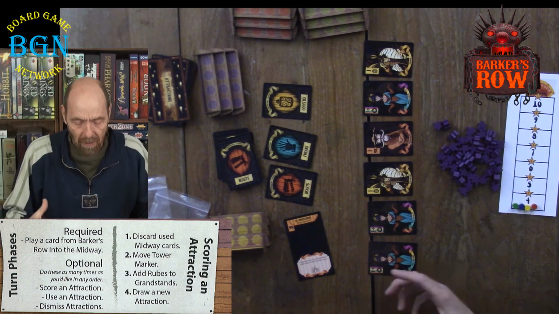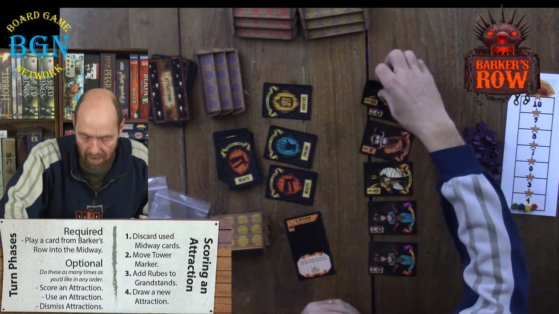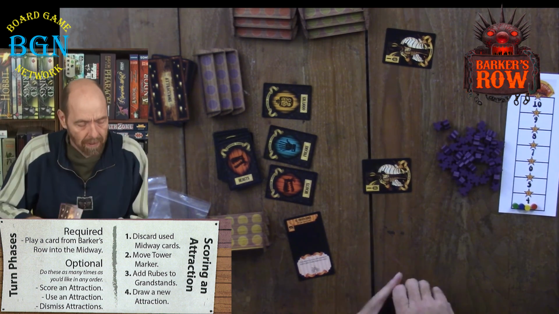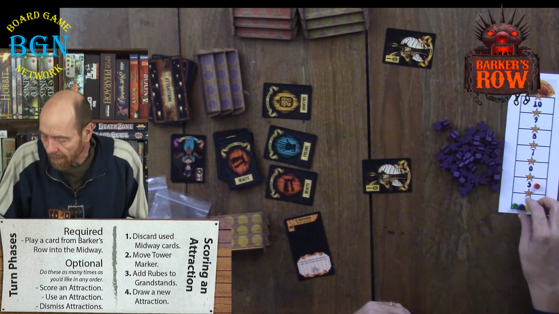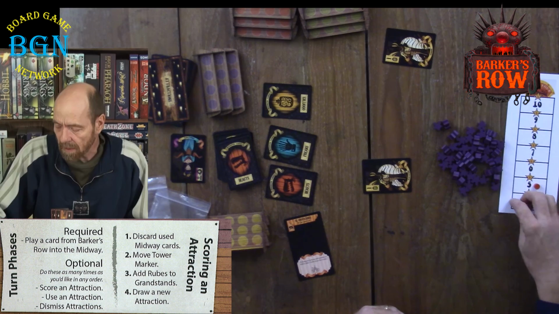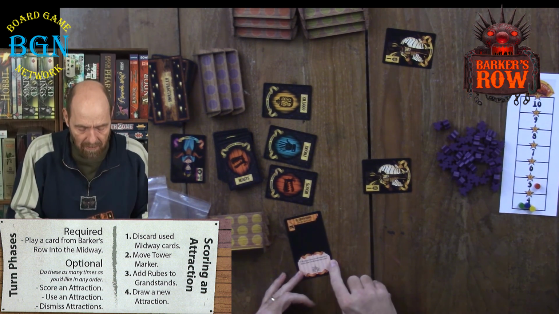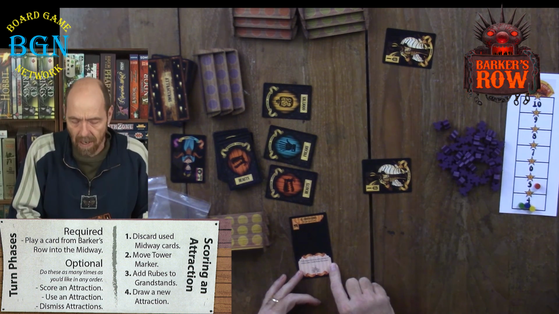Ladies and gentlemen, right here, step right up. We have, make sure I get the right cards here. I gotta get 4 points because that's where my marker's at, and I move my marker up 1 space. My attraction comes down. My attraction has an ability on it. It says, if all players have an odd number of rubes, take a rube from the crowd.